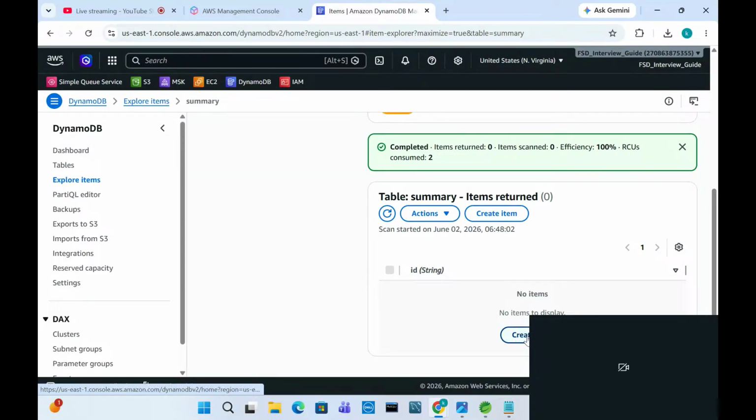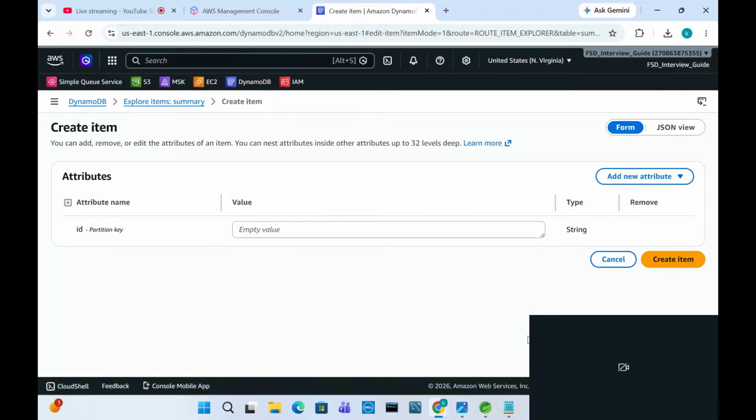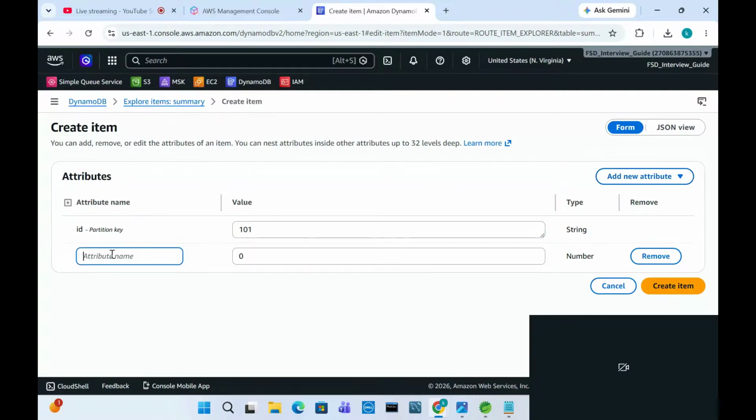If you want to add a record, create item. Suppose the primary key value is 101. Add new attribute. Suppose string is 26. Create item.